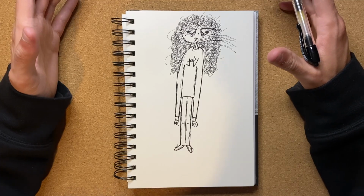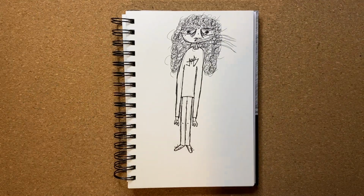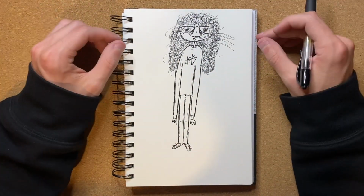Well, overall, what do I think of this drawing? Am I happy with it? Yeah, I'm pretty happy with it. This is a character smoking a cigarette. As I said, I was going to smoke at the beginning of this video. I didn't expect it to take this long, I will admit. But nonetheless, here we are.